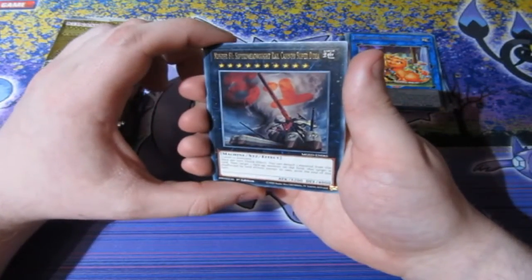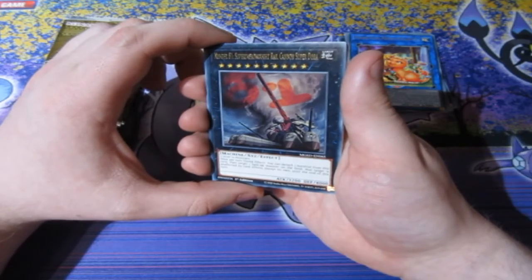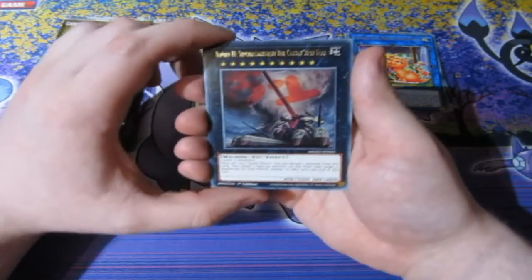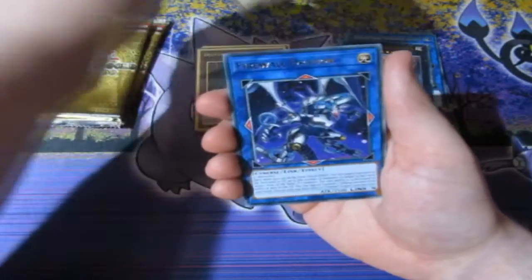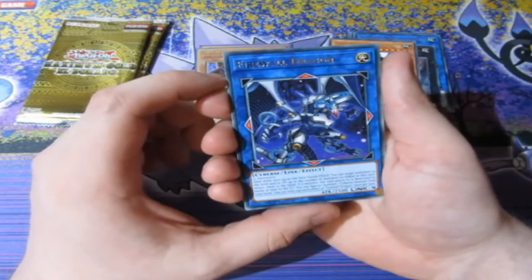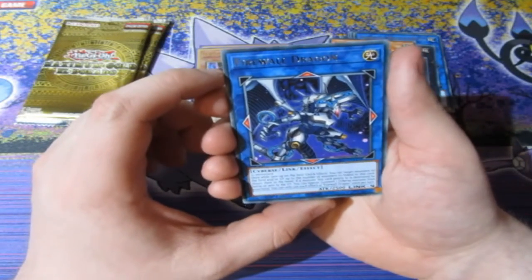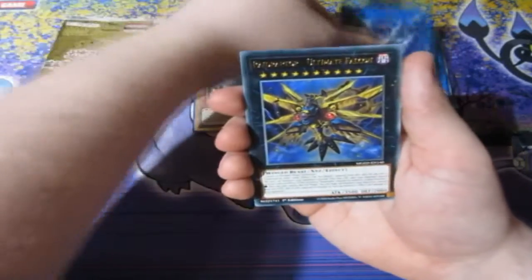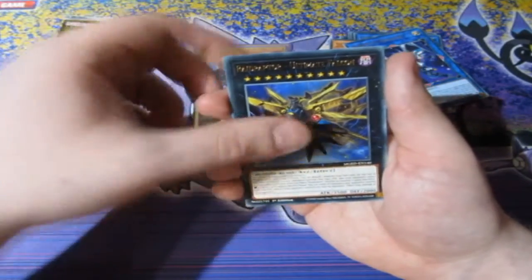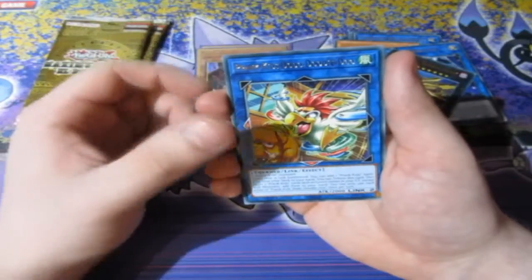We've got number 81, Super Dreadnought Rail Cannon Super Dora. Okay. We got Scrap Golem. Okay. We got Firewall Dragon. Very nice indeed. Good to see that as an alternate artwork. Sadly, it is banned because it's too damn strong. We got Raid Raptor Ultimate Falcon. Prank Kids Doodle Doodle Doo.